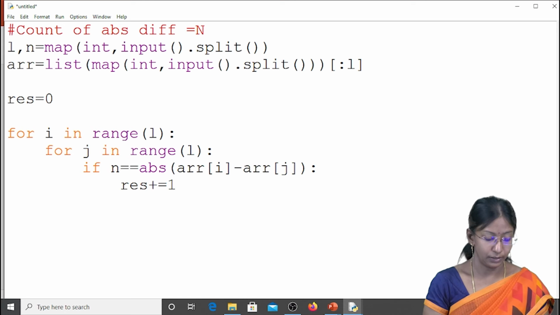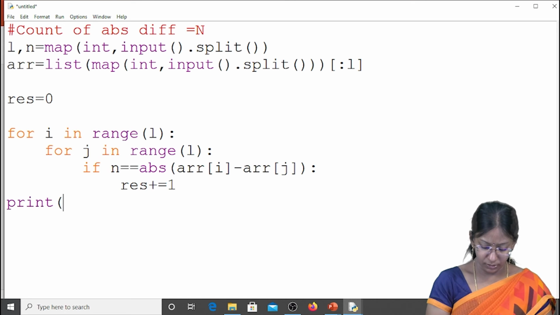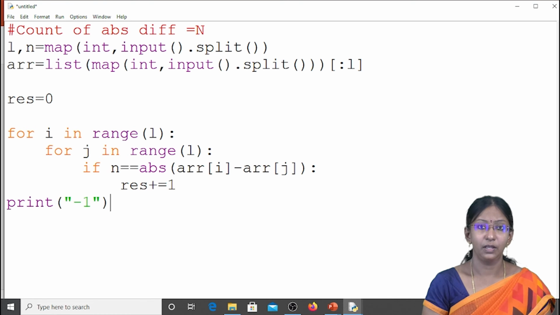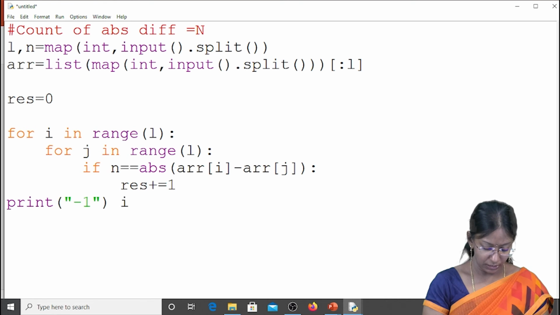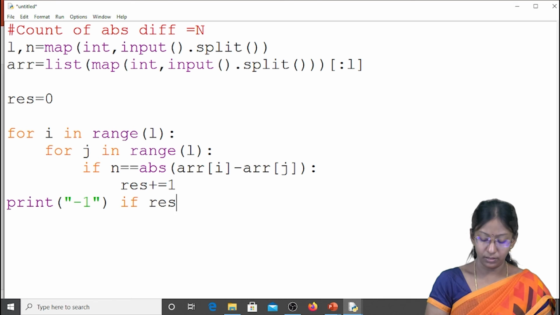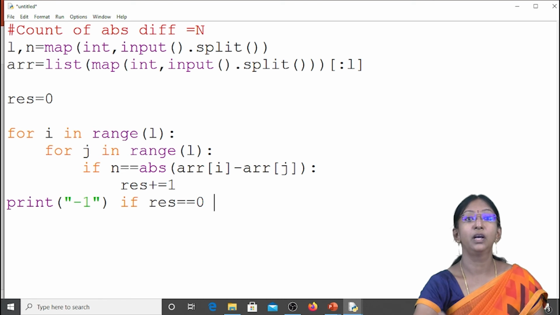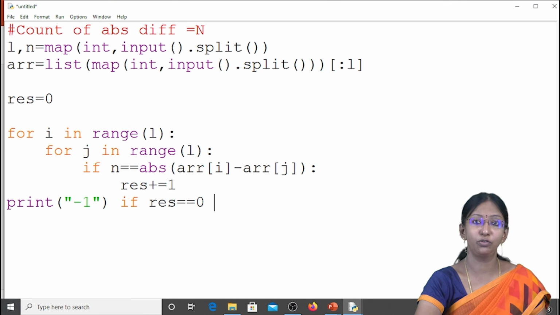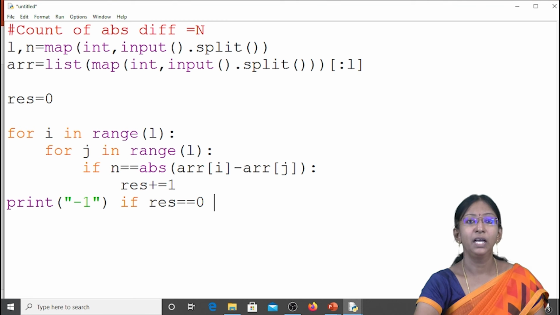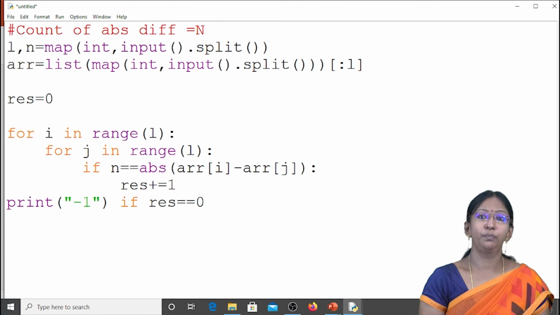That is the point. I'm going to print -1 if my result is equal to 0. If the result is equal to 0, that means you cannot find any pair of elements in your list whose absolute difference is equal to n. Then I'm going to print -1.